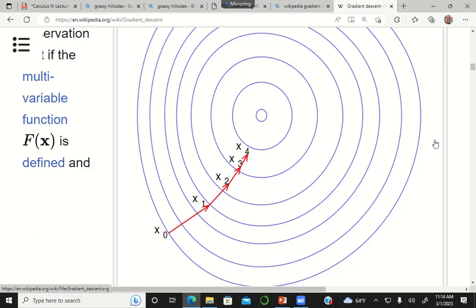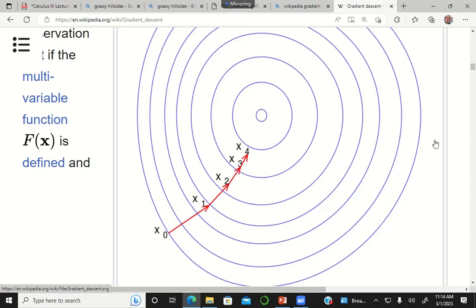Okay, so this picture from Wikipedia shows what you call level sets or level curves. Imagine that this is a hill, and this is the top of the hill, and these are all level sets. So these red vectors would then be gradient vectors. If you're talking about the point x0 right here, then the gradient vector is pointing in the direction where it's going to ascend the hill the fastest.